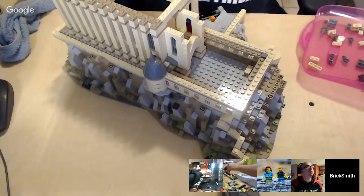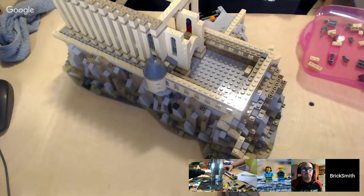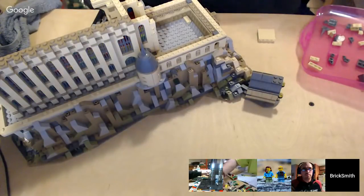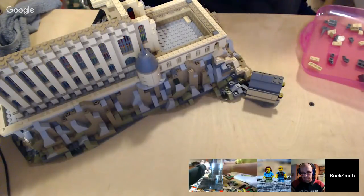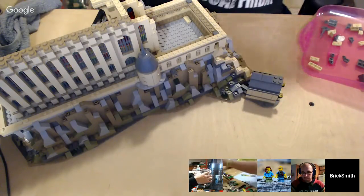Yeah, I get to put a sticker on this thing. Stickers. No, my sister's a big Doctor Who fan. So I got her for Christmas the TARDIS. Nice. And then I picked up the Dimensions and gave that to her last year. Good sister. Now, I'm thinking this year I might get her the light kit to go in it. Ooh. Nice. Just jazz it up a little bit. Good sister.